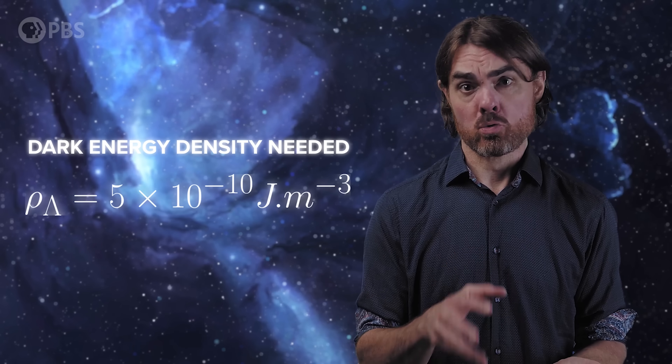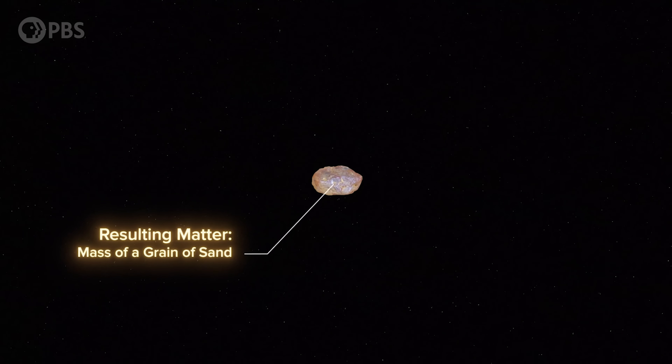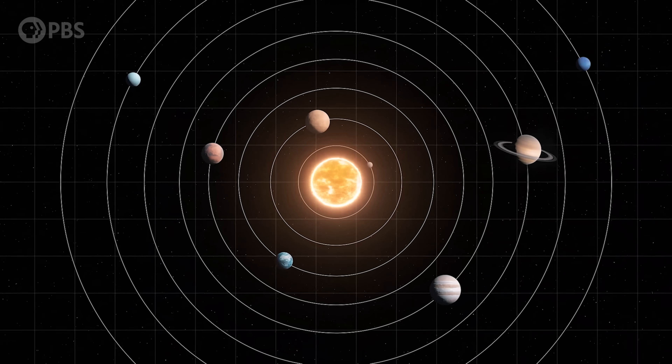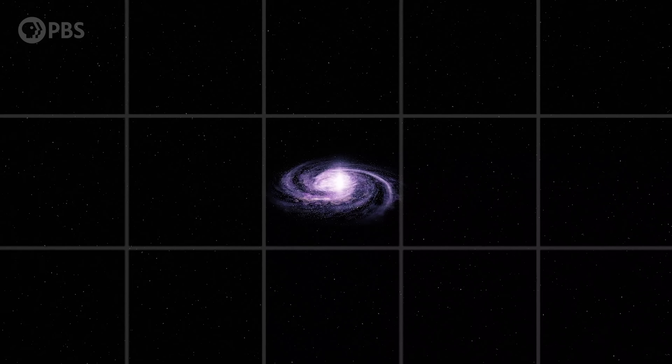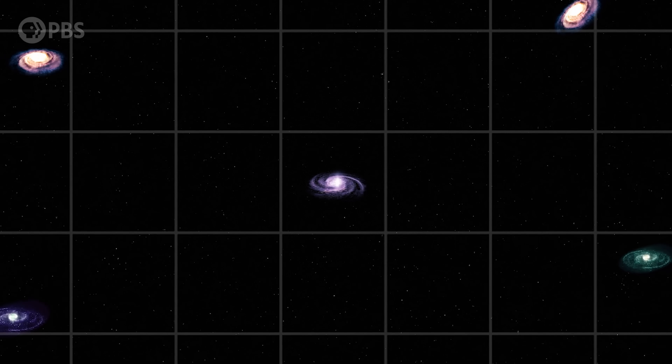If we assume that the vacuum has a constant energy density, we can figure out what energy density would be needed to cause the acceleration that we observe. That number is around 5 × 10⁻¹⁰ joules per meter cubed. To give you a sense of the smallness of this, if you could take all of the dark energy in a space the size of the Earth and convert it to mass by E = mc², you'd only get about a grain of sand worth of matter. That's such a tiny amount that it doesn't have any real effect in places where there's even a smattering of regular matter, like inside our solar system or even inside our galaxy. But if you include the vast voids between the galaxies, the extremely diffuse dark energy adds up, and ultimately this becomes the dominant form of energy in our universe. So its anti-gravitational effect not only overcomes its own positive gravity, but also the positive gravity of all other matter.